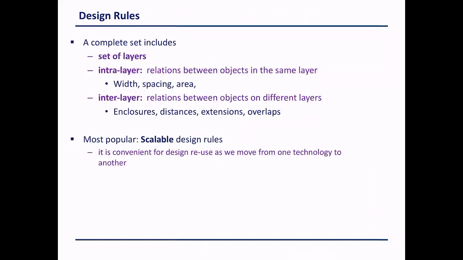Okay, great. But I have a set of rules. The rules are going to tell me what layers you are using. They are going to tell me, within a layer, if I have 2 metal wires or 2 poly lines, what is their minimum width so that I can print them and they don't end up not printed. What is the closest distance I'm allowed between 2 entities of the same material so that they don't end up shorting.